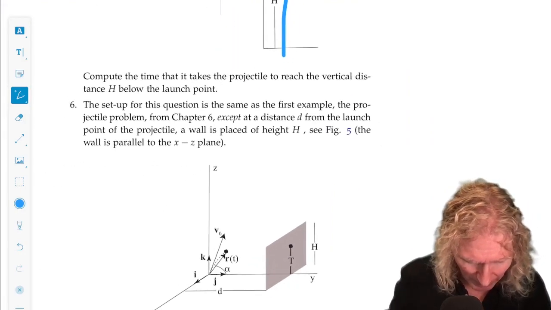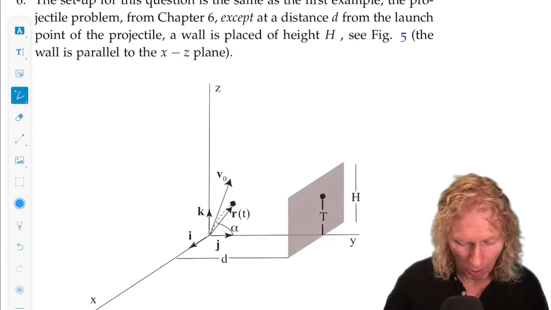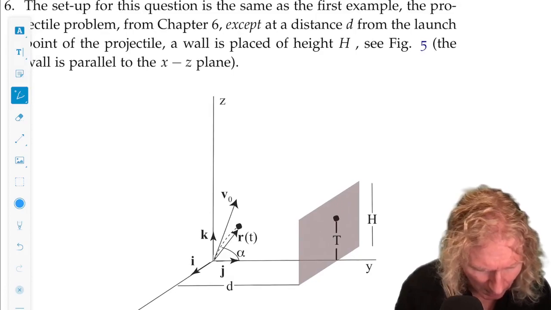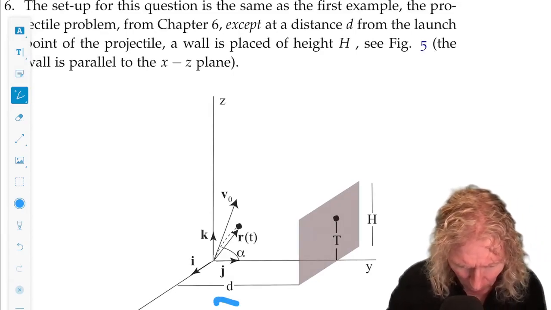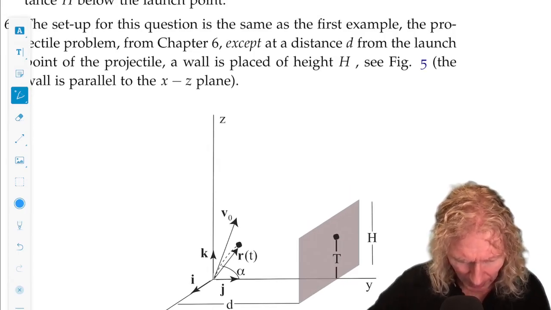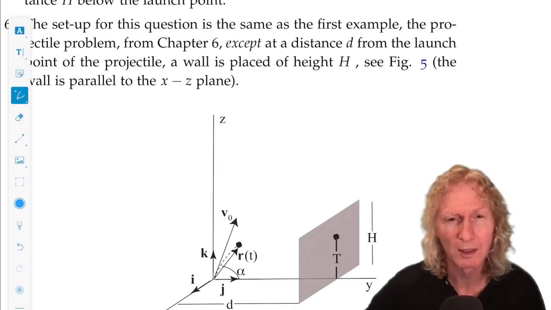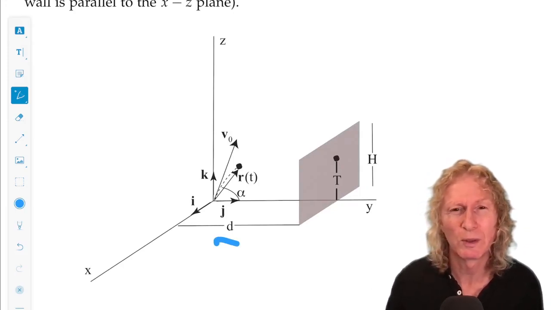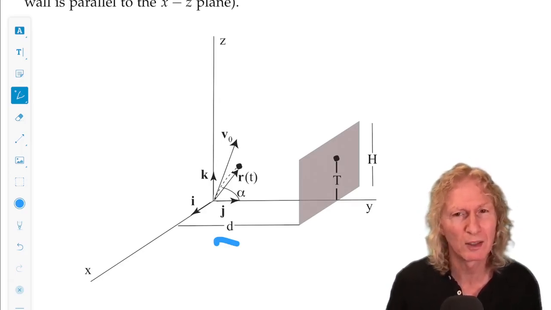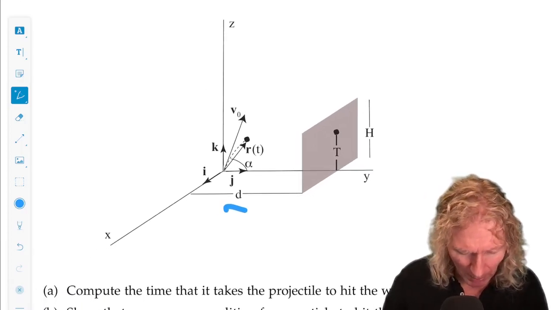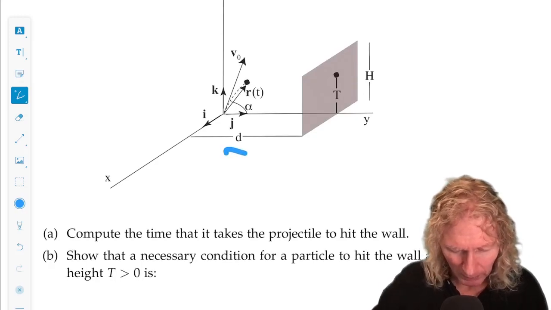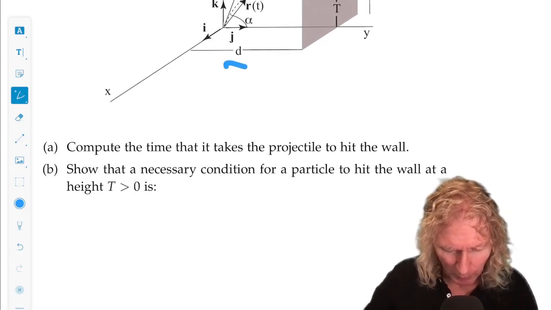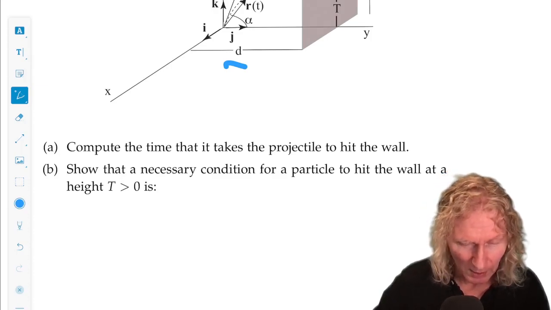So there's problem six. Another projectile problem with a little wrinkle. I put a wall at the very end. So what I want you to look at is the wall is a distance lowercase d away. And the projectile is launched at an angle alpha with a velocity v naught. Now you can see there's a lot of things going on. If d is really, if the wall is far away, d is large, if you launch it with a small alpha, small v naught, it's just going to go up and down and not hit the wall. So I want to optimize. There's a lot of things to optimize: how far away the wall is versus alpha and the initial condition. I'm going to compute the time that it takes a projectile to hit the wall, just hit the wall. And that's going to depend on the parameters.